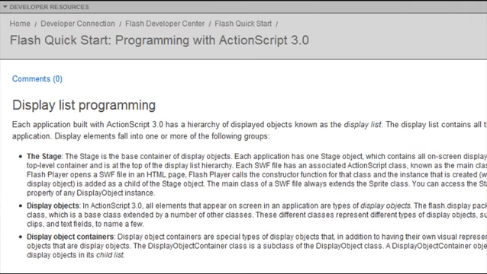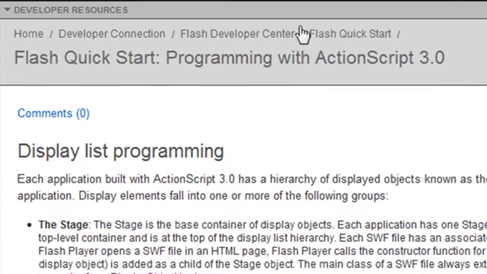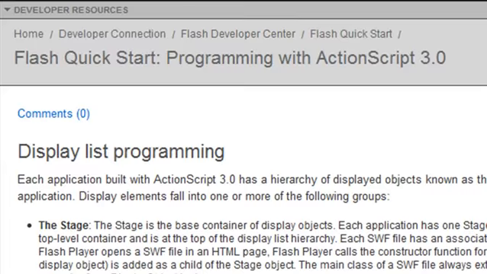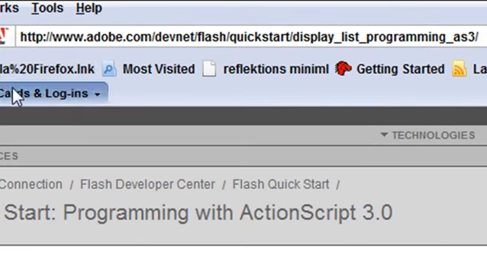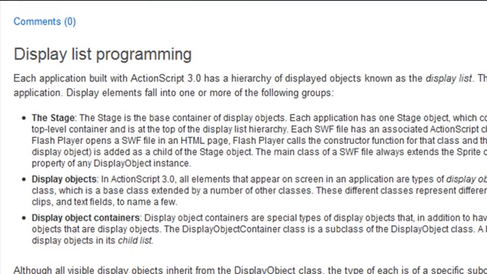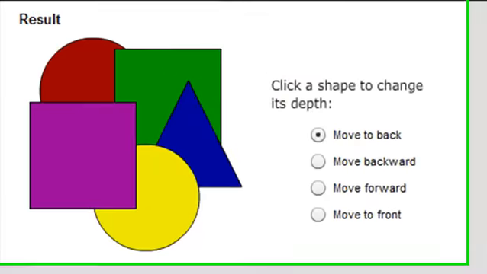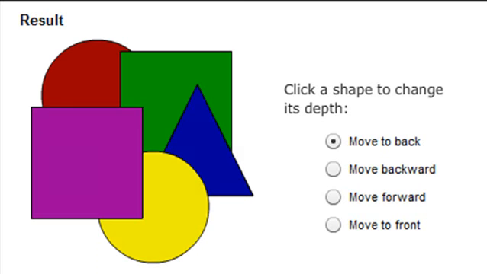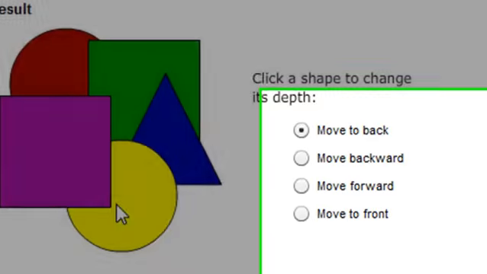And let's now discuss how this is done. Let's start off this discussion by actually looking at an Adobe example. And so if you go to Quick Start Guide, Programming with ActionScript 3, let me bring the URL down here so you can see it. So here's the URL. And under Display Programming, we're going to take a look at one of their examples. Let's scroll down. And here's an example where we're actually going to work with swapping and the child index. So let's go ahead and go to the code and show you how it works.